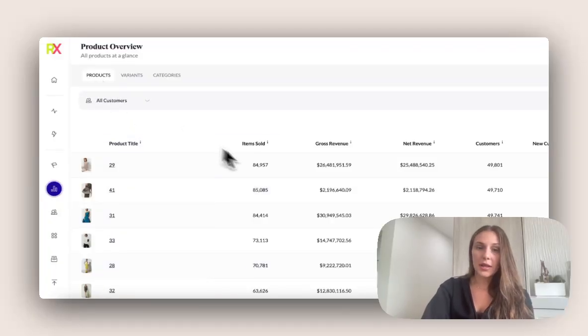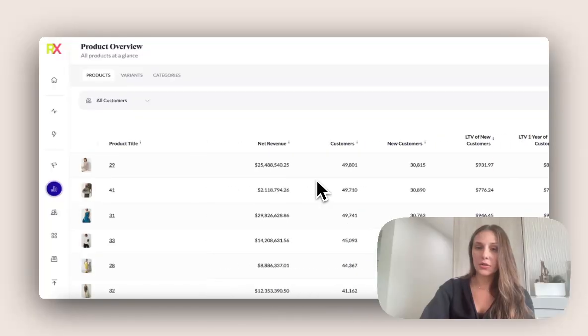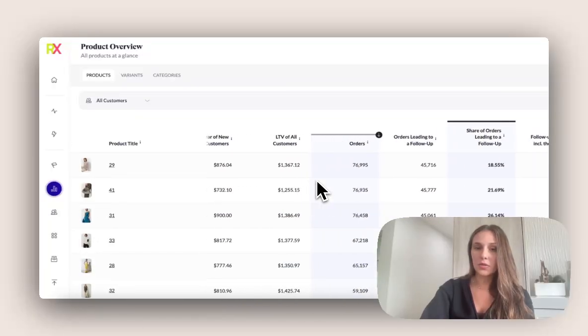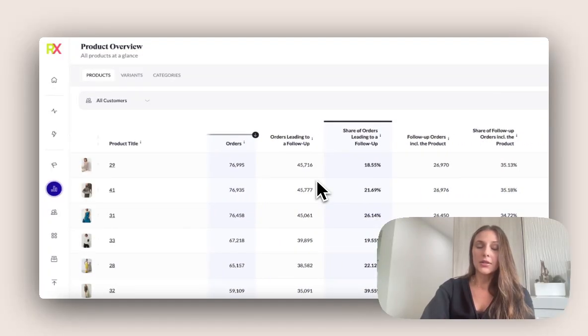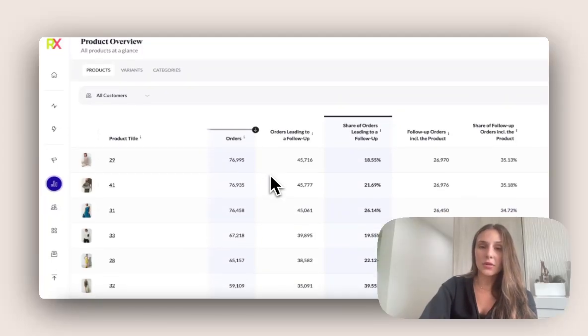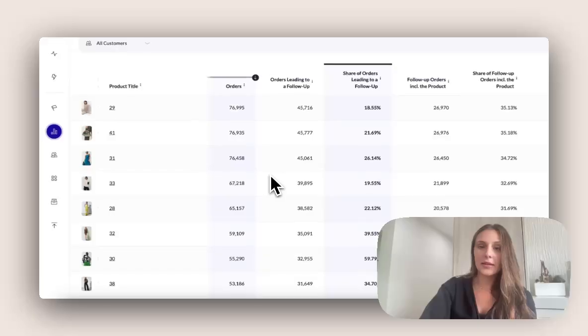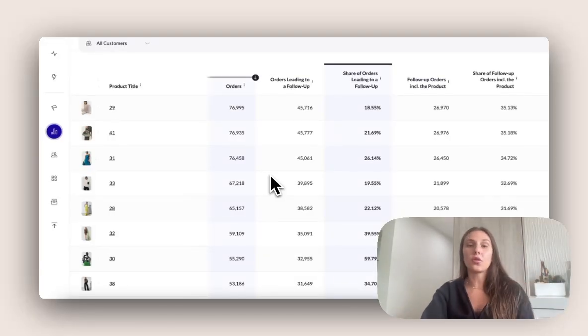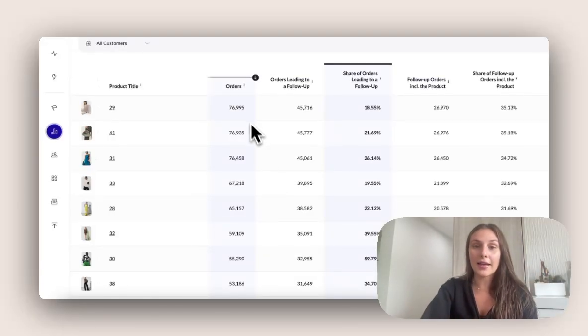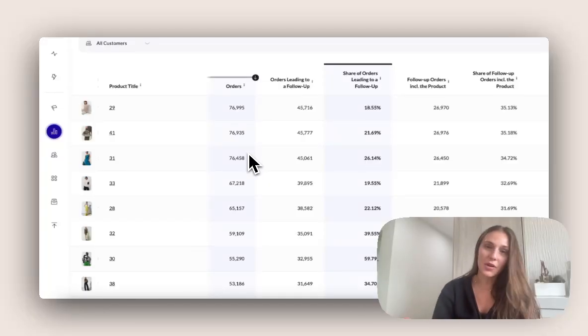So the first thing we can do here is scroll over to the following column, which is going to be the order column here. First, we'll want to sort the order column from high to low, just to be sure we're looking at a substantial sample size. Once we do this, we will scroll down, and the idea is to understand, in relation to the products that have been associated with the highest amount of orders, so have been sold most often essentially, which ones are therefore resulting in a higher share of orders leading to a follow-up.